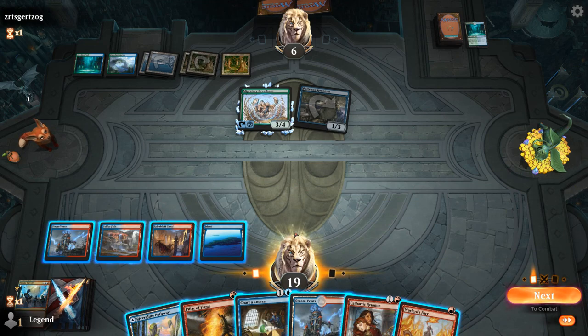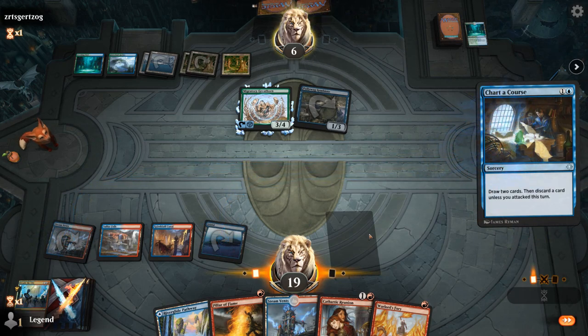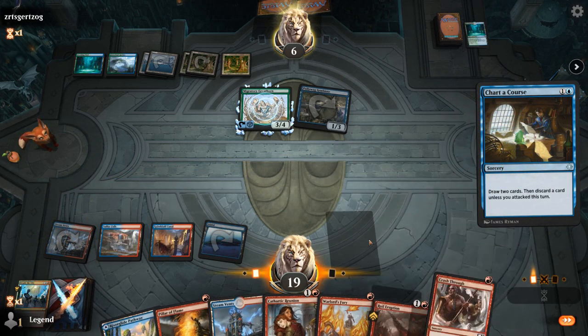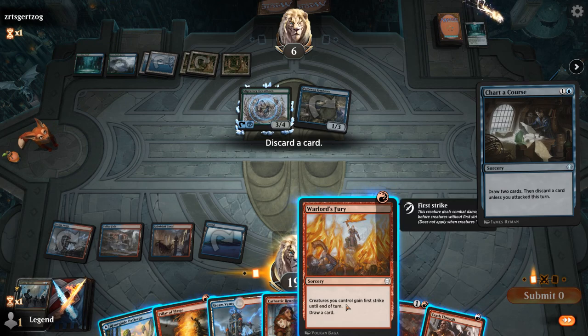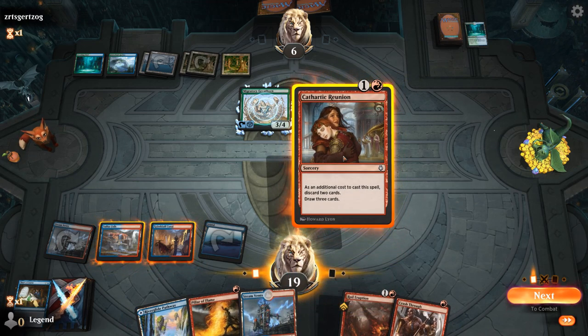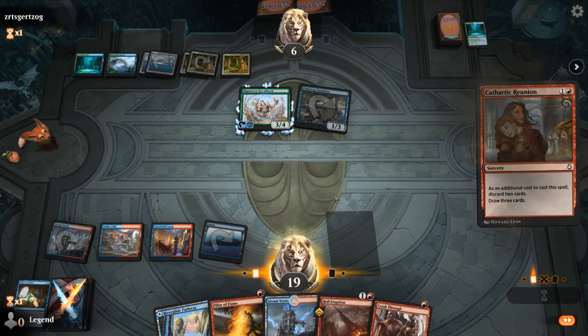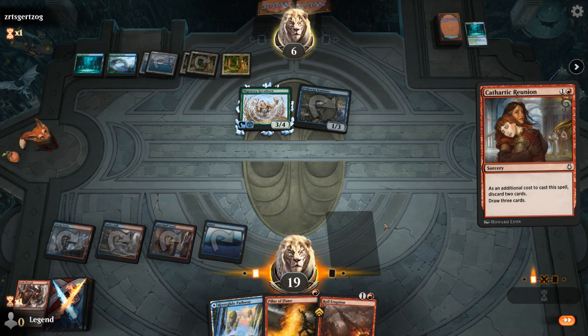So step 1, probably Chart a Course before Cathartic. And there's a Royal Eruption, so if we just get to 7 mana, I can kick this, and Pillar can also finish them off. So probably discard like a Warlord's Fury here. And then Cathartic. Could discard land, Crash Through. And see what else we pick up.